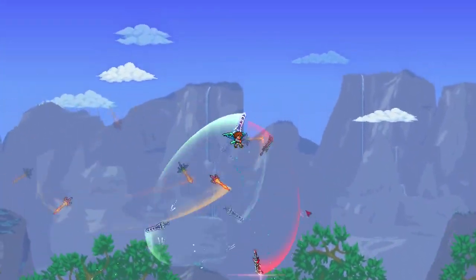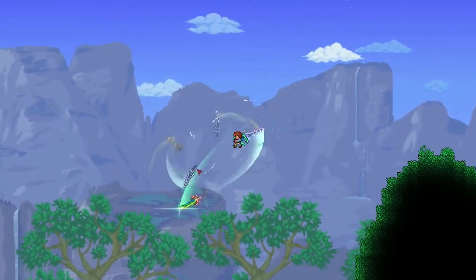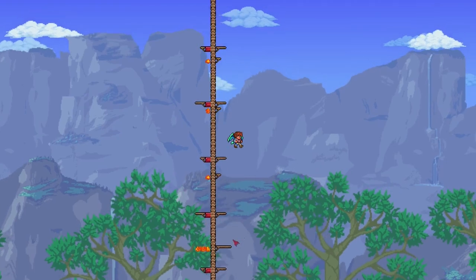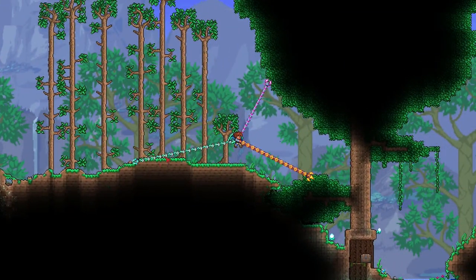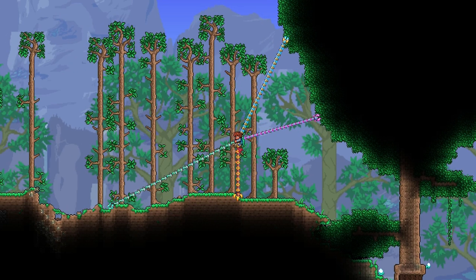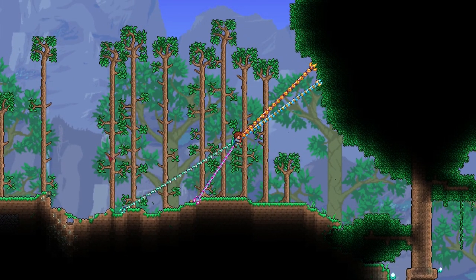Betsy's wings are dropped by Betsy. Empress wings are dropped by the Empress of Light. Fishron wings are dropped by Duke Fishron. The 4 celestial wings, the nebula mantle, vortex booster, stardust wings, and solar wings all require 10 luminite bars and 14 of their respective celestial fragments to craft. And meanwhile, the celestial starboard is an expert mode exclusive Moon Lord drop.